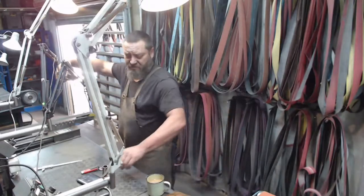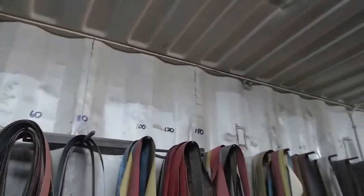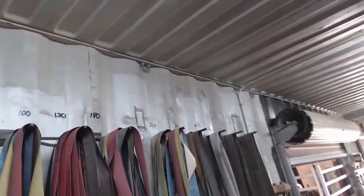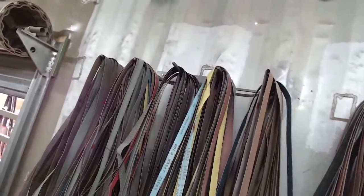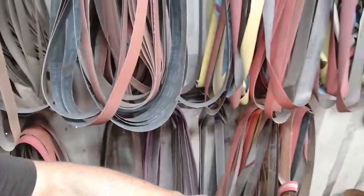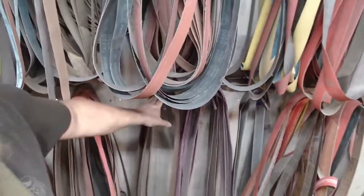So let's flip over to this cam over here, and I can show you what I mean. Right at the top, it says 60, 80, 100, 120, 180, 320, and so on, up to 1,200 grit. So they are all sorted out. This side here, on the other hand, those five pegs are my custom belts. No one even looks at those. Everything down here is SEM and 36s, ready for if I need to do profiling on blades. The bottom ones, aside from the SEM surface conditioning media belts, we don't care about.